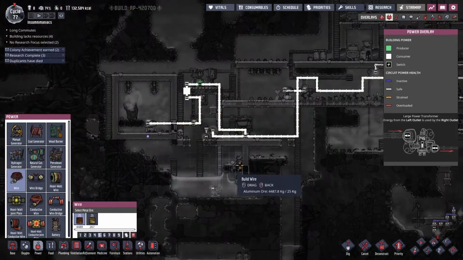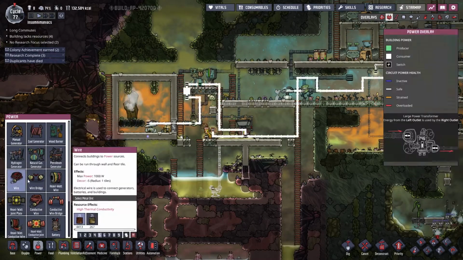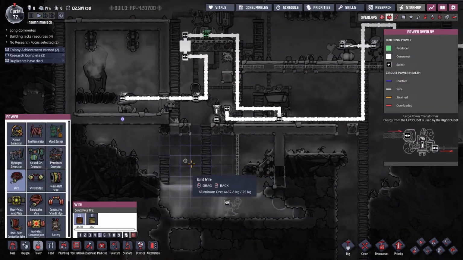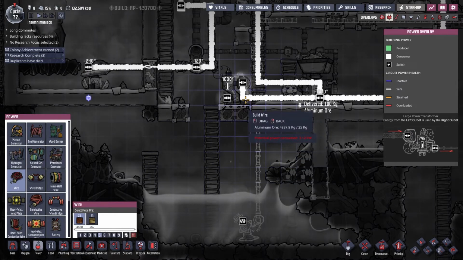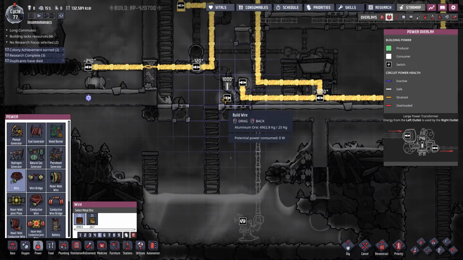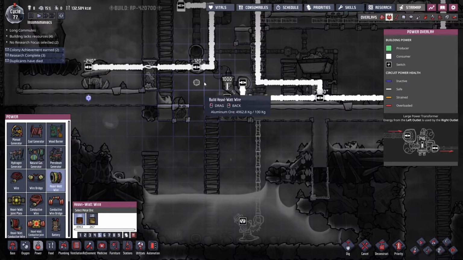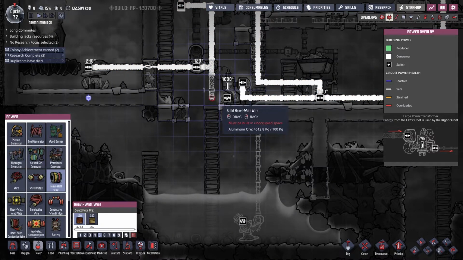So just for giggles, regular wire. Now, what is that right there? That's a transformer. Okay, that is a transformer. So that's going to limit the amount of power that's coming out of here. That's how these things work. So actually, you don't have an input. You only have an output. What have I done here? Oh, God. Take this heavy wire and put it in here?